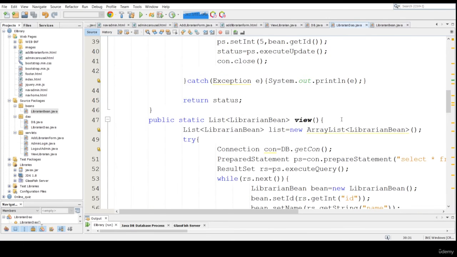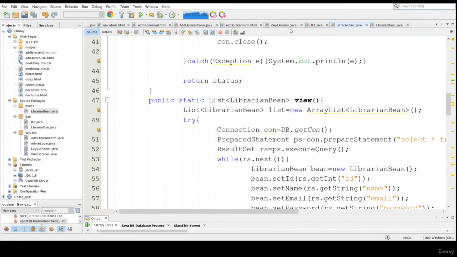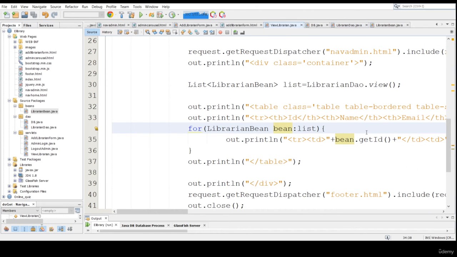But in librarian DAO, as you can see, this is an array list. If you want to invoke or use that array inside Java, you have to go with two methods, a normal for loop or a normal while loop. But you can use a for each loop on any list, any advanced or secondary data like array, strings, list, array list, set, hash set, all things. So for each librarian, this part bean is what we can instantiate as a variable.